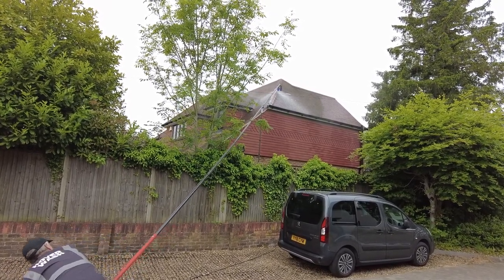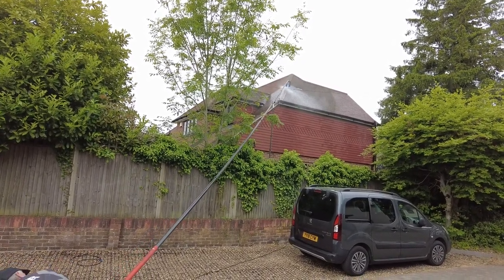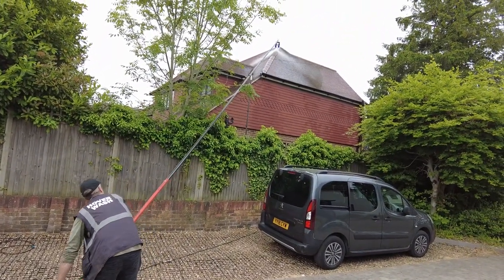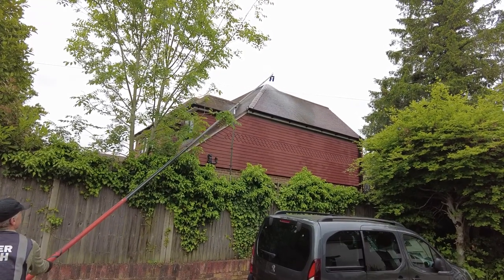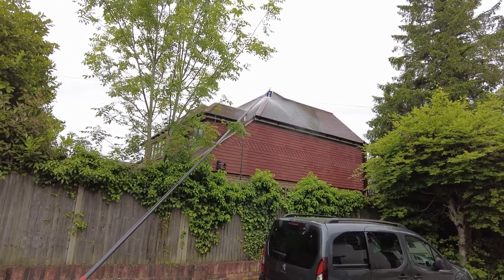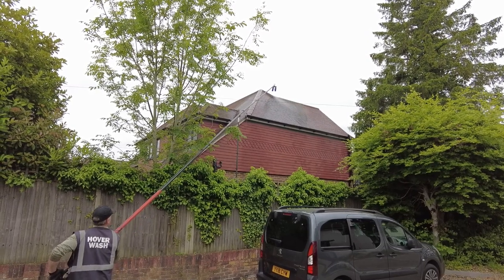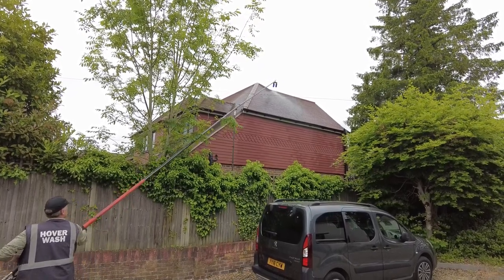Moving up the ridge. And just twisting the handle from left to right. It's allowing you to drive that pressure pole tip or roof wand tip left or right. Mast trolley with the up and down of 700 mil, left and right 30 degrees. You can cover reasonable areas without moving the trolley system.